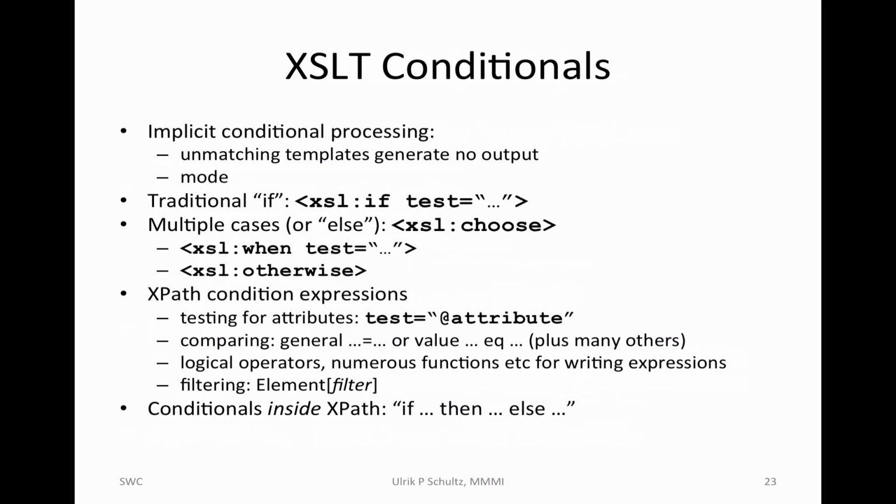We also have conditionals in there. We can do an XSL if, or choose, which is like a big switch with multiple cases. And there are all kinds of conditions we can write using XPath. Again, it is in fact a fairly advanced declarative language for specifying which kinds of attributes we're interested in, which kinds of nodes we're interested in.